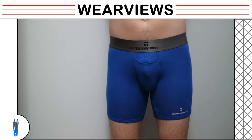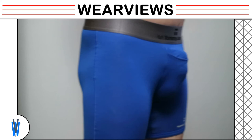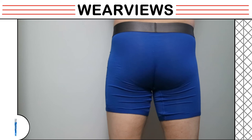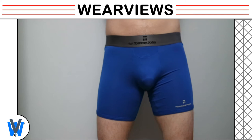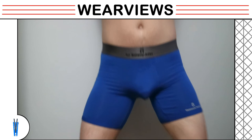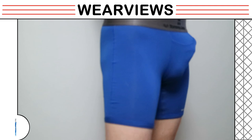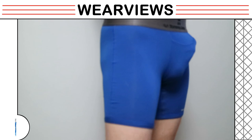However, if you point up, you will not be able to use the hammock pouch much as the twig will be outside of the pouch. Our model does some squats to show how the underwear performs in these motions. There are times when unexpected moments occur, and this is what it looks like with our model. You can see when it gets hard, the hammock pouch is not useful at all.